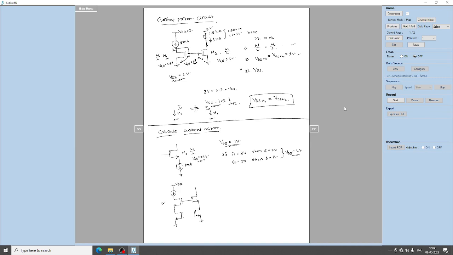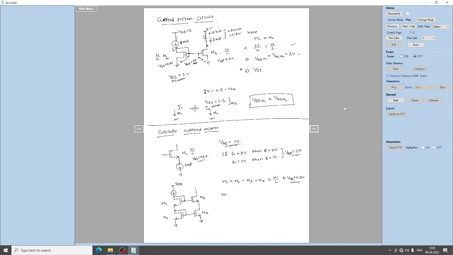So consider transistors M1, M2, M3 and M4. Here in the cascode current mirror, assume that all of M1, M2, M3 and M4 have the same W by L and the same threshold voltage of 0.5 volts. I am connecting the gate voltage of M2 and M4, and the gate voltage of M1 and M3, and another point to note is that I am making both M1 and M2 diode connected.